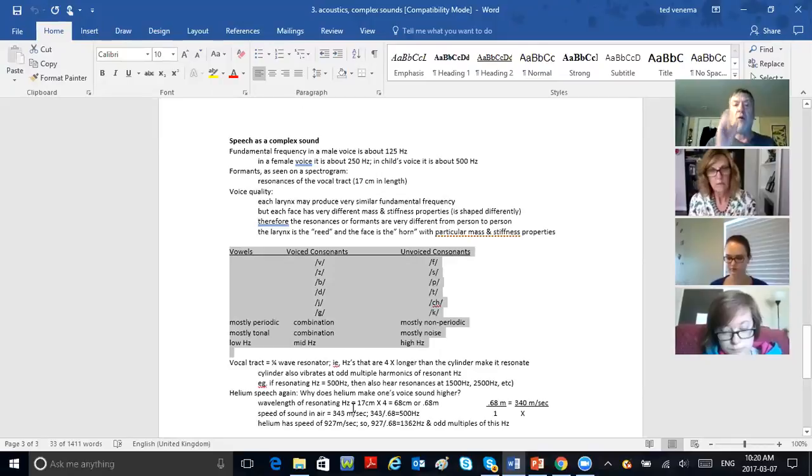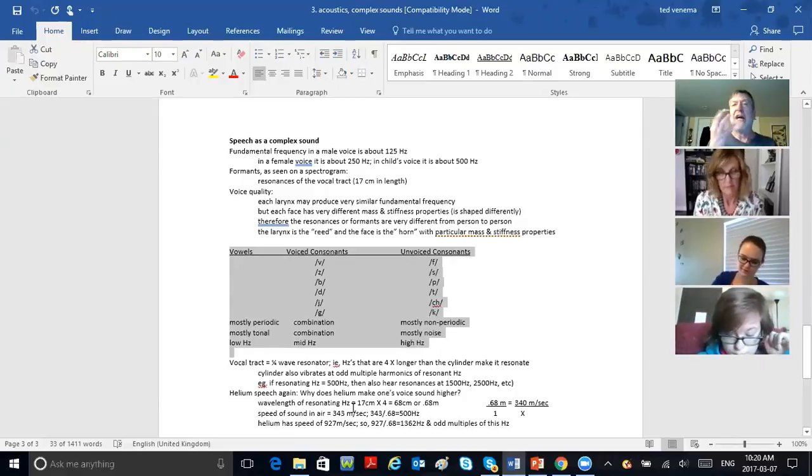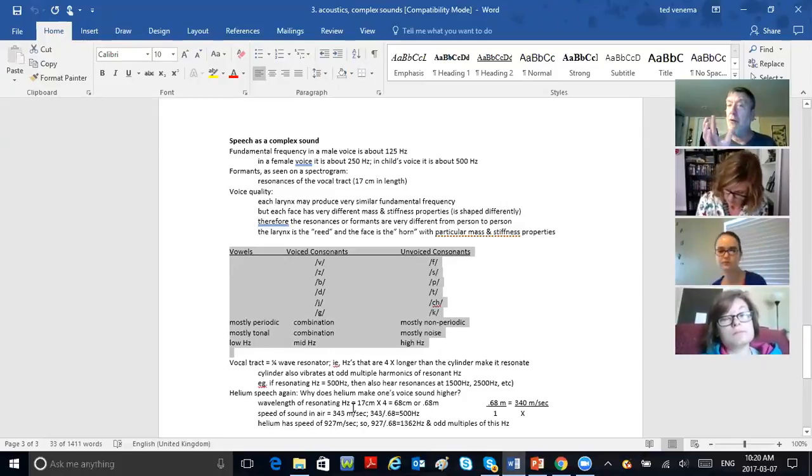Here we go. Vowels. A, E, I, O, U, and sometimes Y. Vowels are mostly tonal. Unless you have a bad cold and then you've got rasping and a bit of noise happening. But basically, vowels are pure larynx. Vowels are not using my lips. They're just a, e, o, a. Now, I'm making my mouth different. Look at that. A, e, e. I'm squeezing e. So I'm separating my vocal tract into like a figure eight.